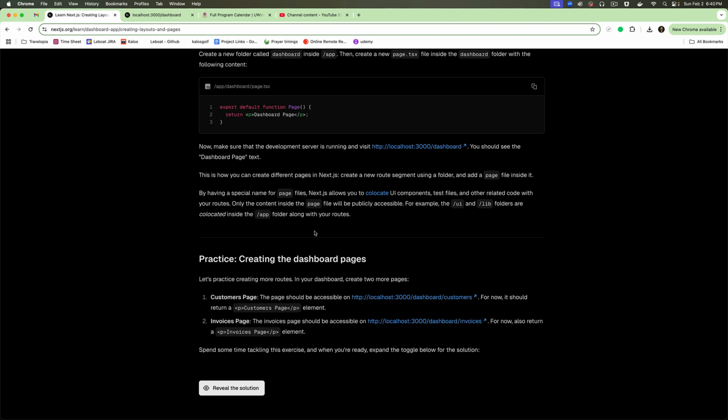By having the special name for the page files, Next.js allows you to collocate UI components, test files, and other related code within your routes. Only the content inside the page file will be publicly accessible. For example, slash ui and slash lib folders are collocated inside the app folder along with your routes.